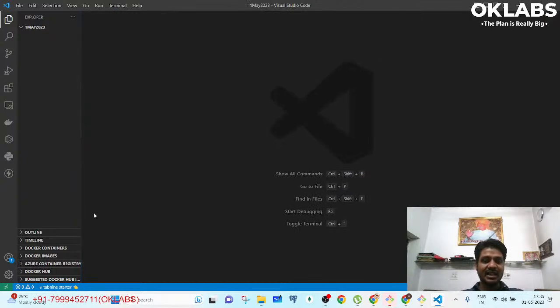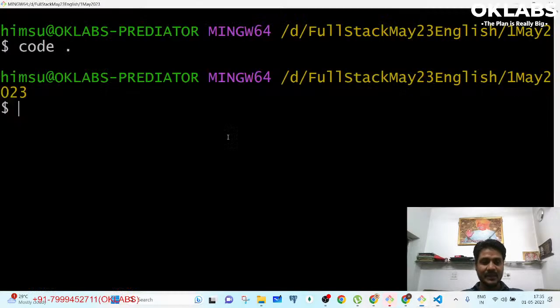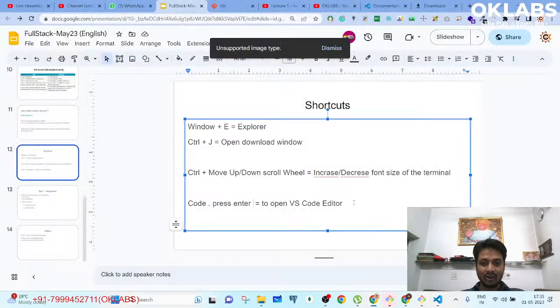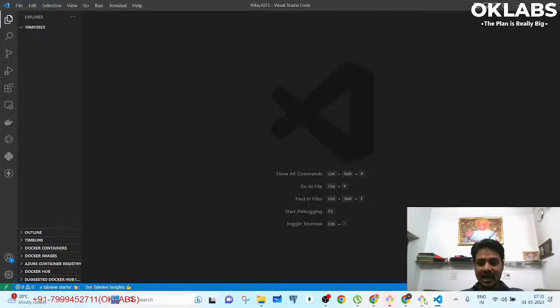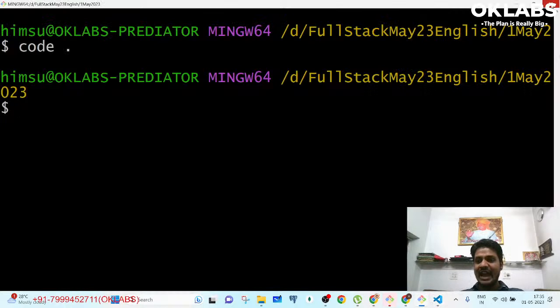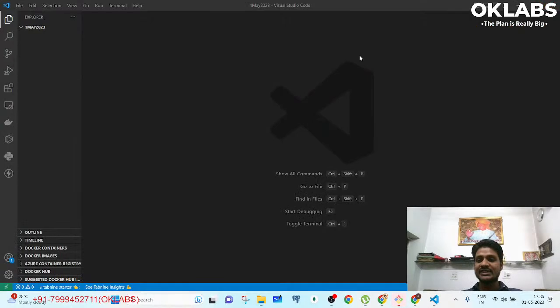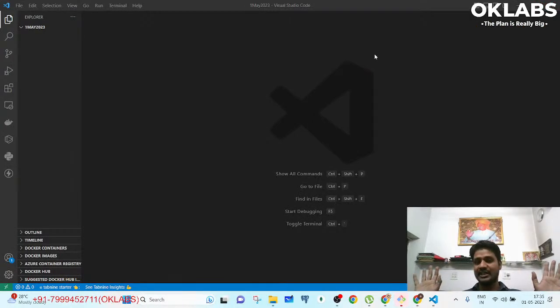This is the basic interface of the editor. This is the workspace. This is basically called a workspace. So what is it technically called? It is technically called a workspace. So you can clearly see the workspace. Now there is no need of this black terminal, which from now onward we will call the terminal. Immediately after running the code dot command, you have to close this terminal. There is no need of the terminal.